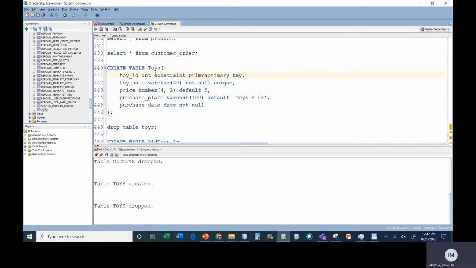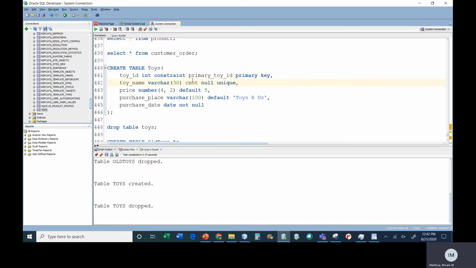So I'm going to say primary and toy ID. So here I'm saying that the primary key is this column. So I'm going to name this constraint primary toy ID so that I know that this column is the primary key, and the name of the constraint comes from the fact that it's a primary and toy ID.